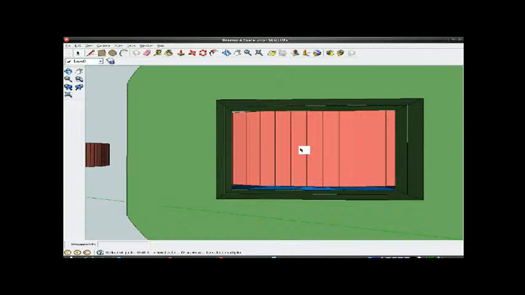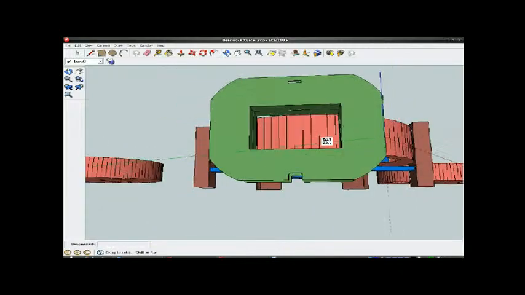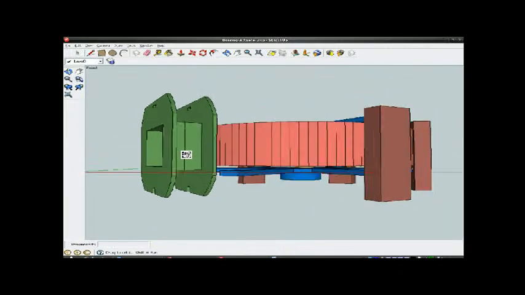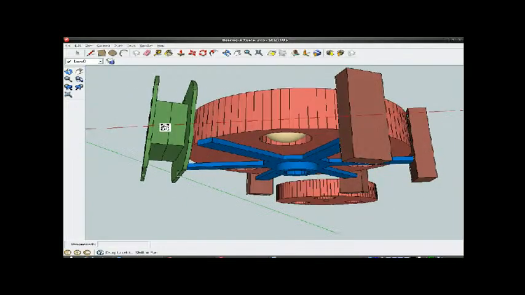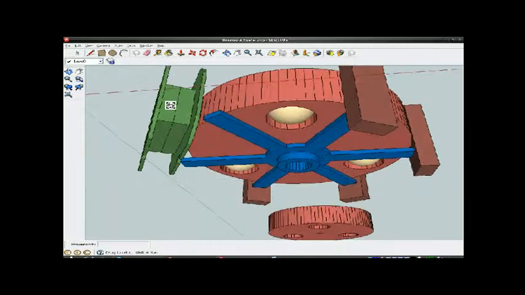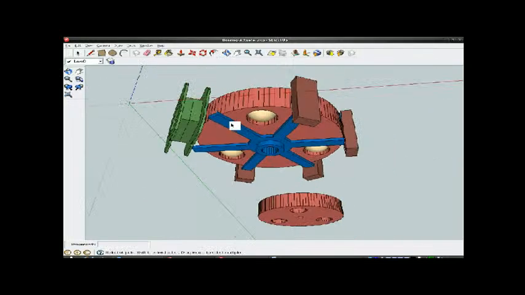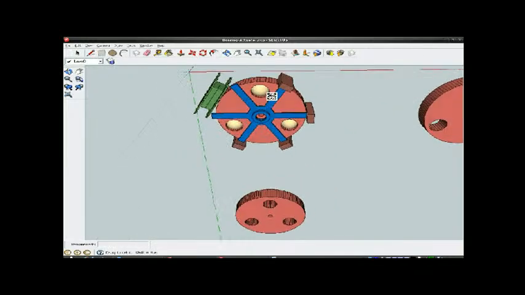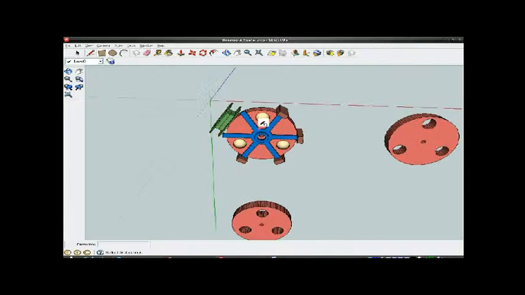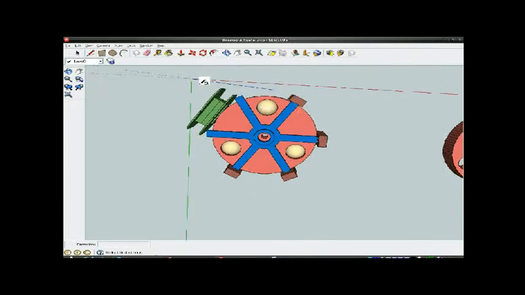That wheel wants to come down a bit actually. Oh, the coil wants to go up. I want to find out, I'll tell you what I'm going to do. I'm just going to find out if I've got the heights right on this. So I'm going to make a table that this thing's sitting on. So let me just do that. I need to find the lowest point. Let's try that.